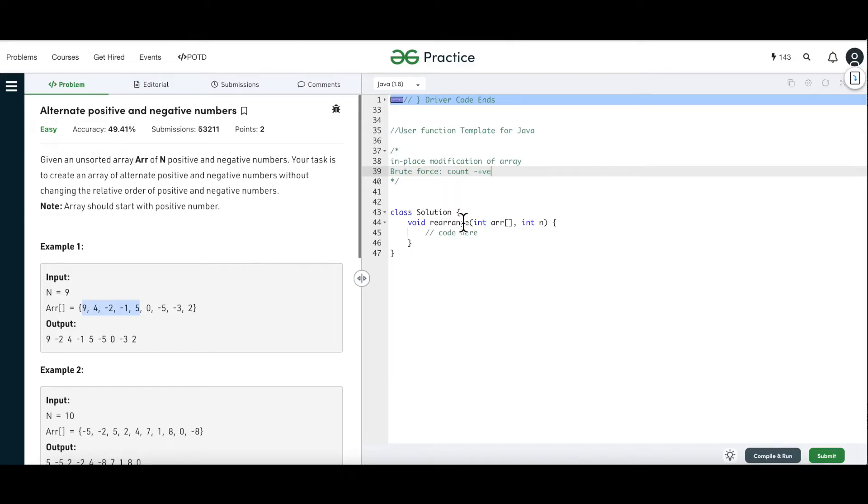But the problem in doing that, the biggest problem is this. We are supposed to place the numbers alternately, but we should not be changing the relative order of the positive and negative numbers. So if we push all the positive numbers on one side and push all the negative numbers to the right-hand side, there might be a possibility that we will disorient the actual ordering of the elements. Since we are asked to preserve the relative ordering of the elements, and when we talk of this ordering, there is a data structure, which is list. List data structure always helps us in preserving the actual order of the elements and whatever order it has been inserted.